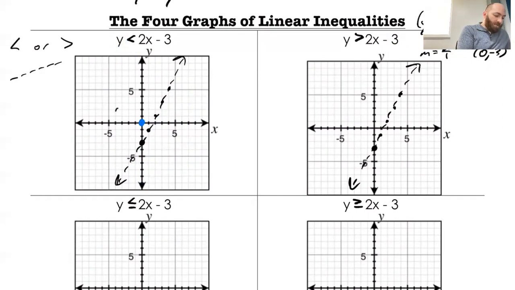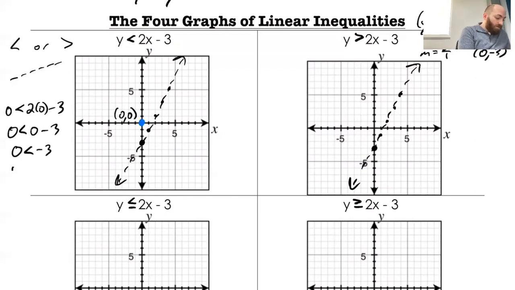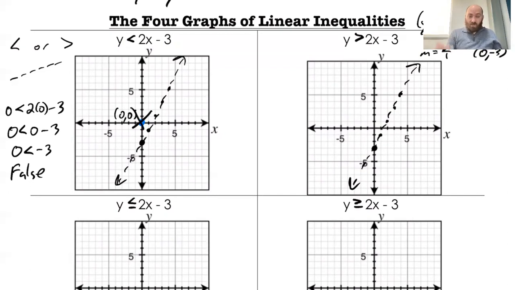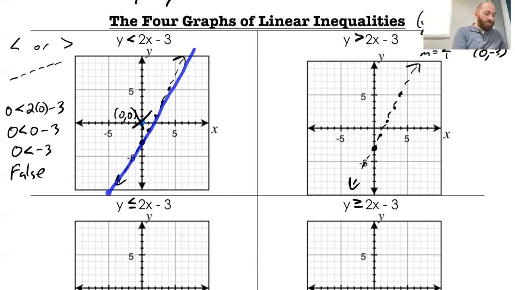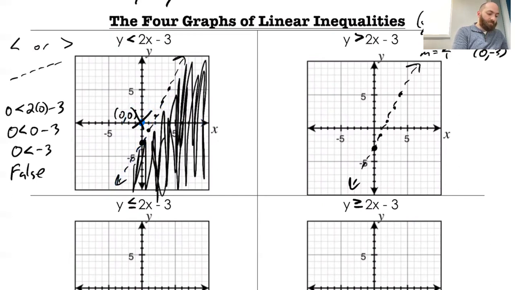I'm going to plug in the point (0, 0) for x and y. So 0 is going to be less than 2 times 0 minus 3 — that's 0 less than 0 minus 3, so 0 less than negative 3. This is false. Since I got a false statement, this is not a solution. I tested out (0, 0) and came out to a false statement, so (0, 0) is not a part of the solutions. That means jump to the other side of the line — this is my solution area or my solution set.